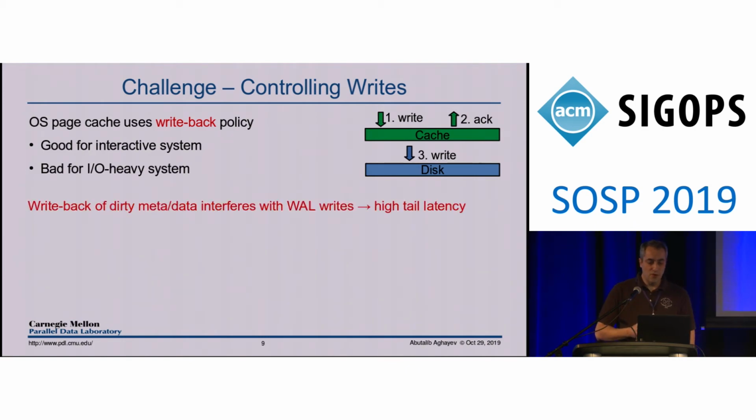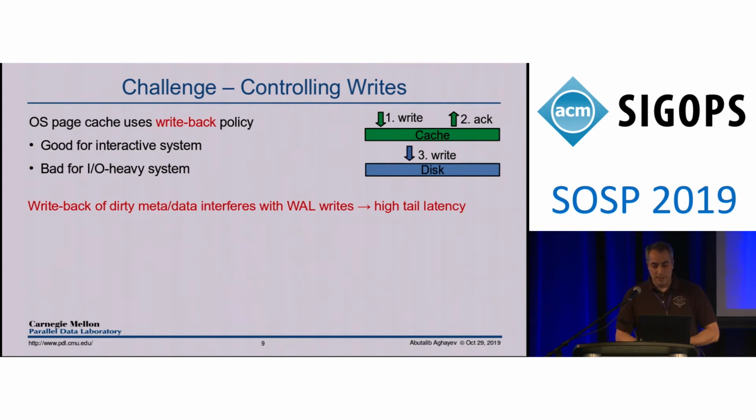Since there's no fine-grained control over when the write-back of these dirty pages happens, the write-back ends up interfering with the foreground writes, which leads to high latency. Calling sync helps with bounding the amount of dirty data pages, but there's no control over the write-back of metadata pages that are written to the journal as a result of calling sync. And on a system with millions of directories and files, the write-back of random metadata results in many random writes, which interferes with the foreground writes and increases tail latency.